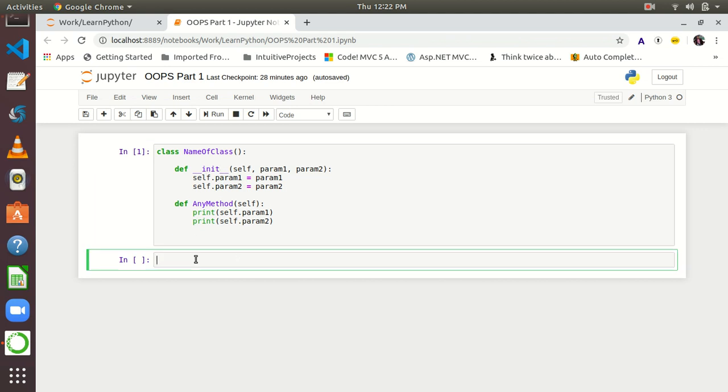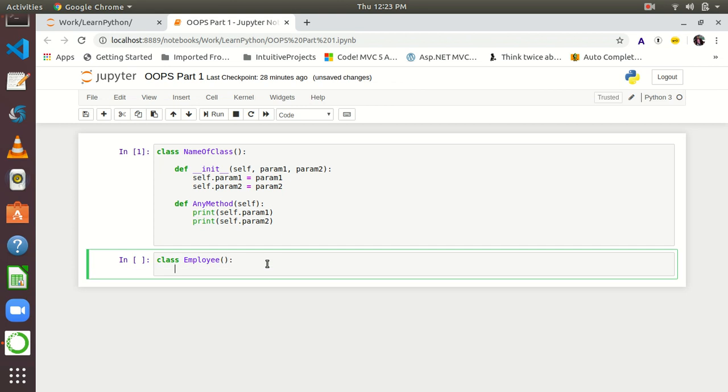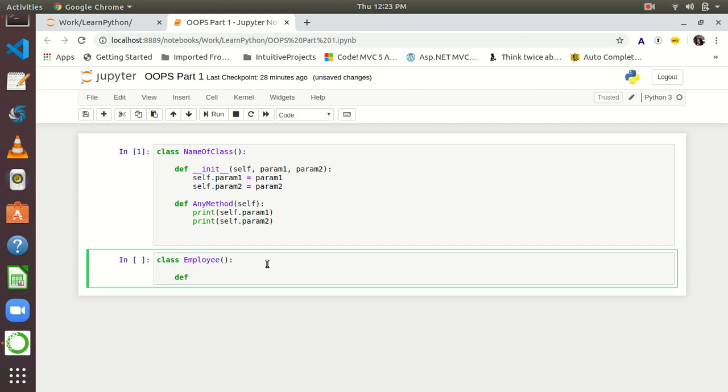Let's give the actual class. It's called class Employee. I'm writing def __init__. So these are special methods in Python.